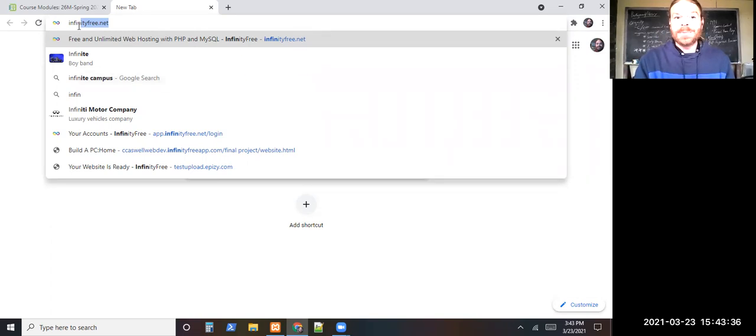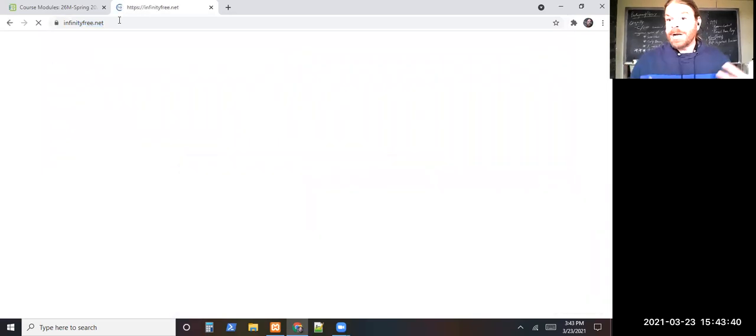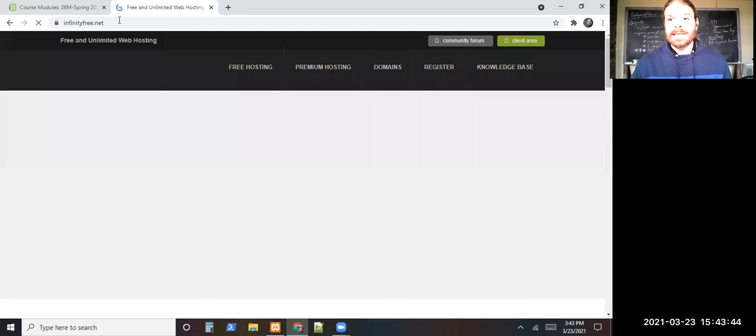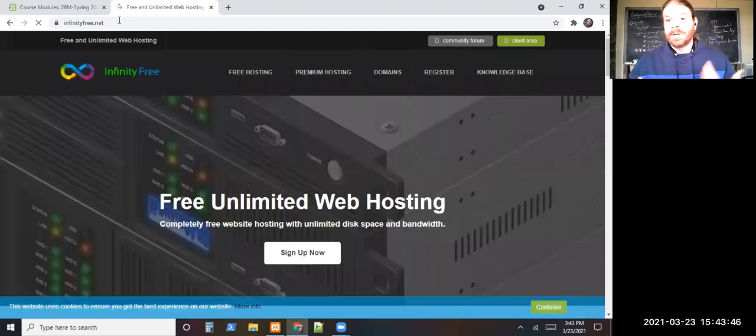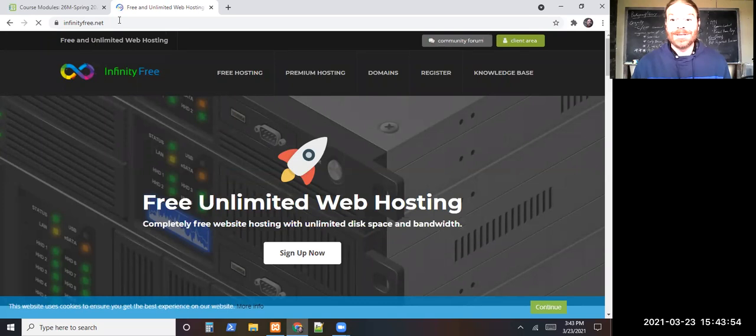So this one, infinityfree.net, it's free domain hosting. And this will work for everything we're going to cover in class until we look at chat rooms. But most every free domain host is going to try to block chat rooms because chat rooms really bog down their servers. But if you want a free place to set it up that's easy to work with, you can just set up an account here.